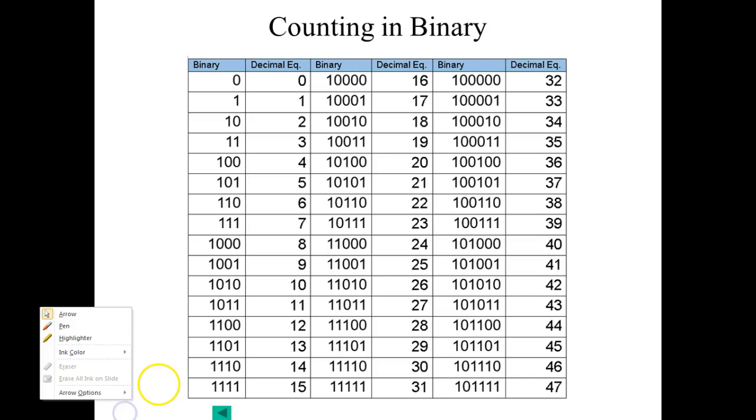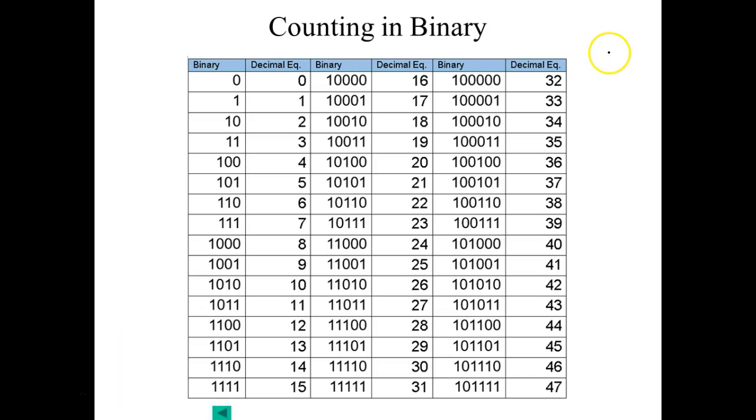So I come up here and I start counting in decimal. 0, 1, 2, 3, 4, 5, 6, 7, 8, 9. I need to keep counting. What do I do? I've hit the base. I add another digit, right? And then I start all over again. So I add another digit right here, and then I'll start all over again, and I'll count until I run out of combinations, right?